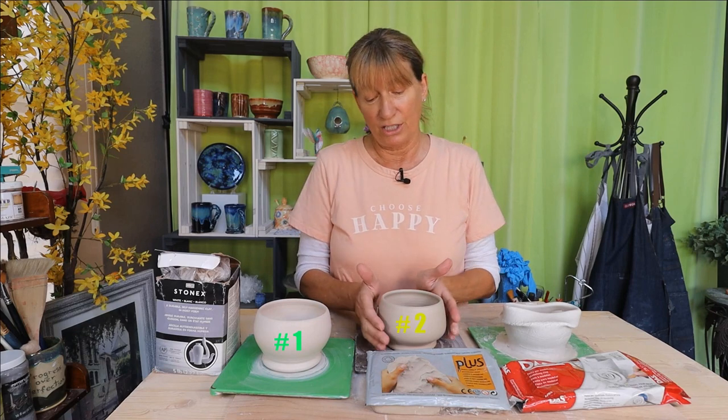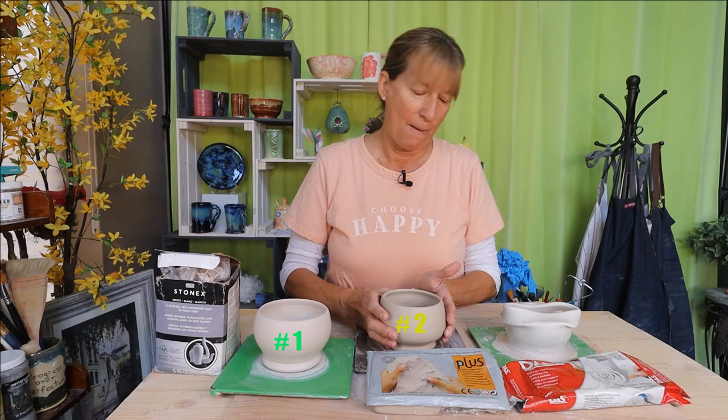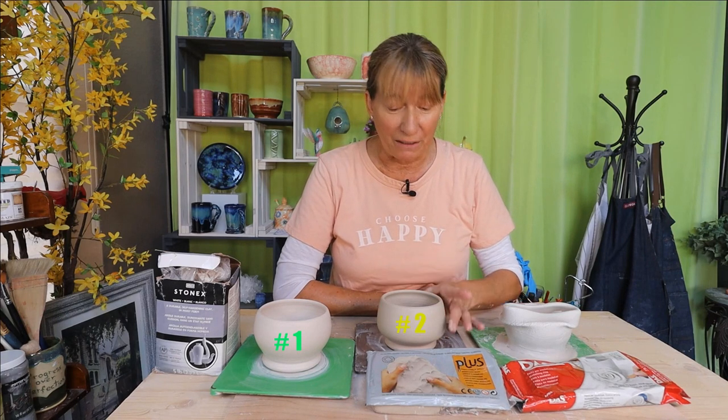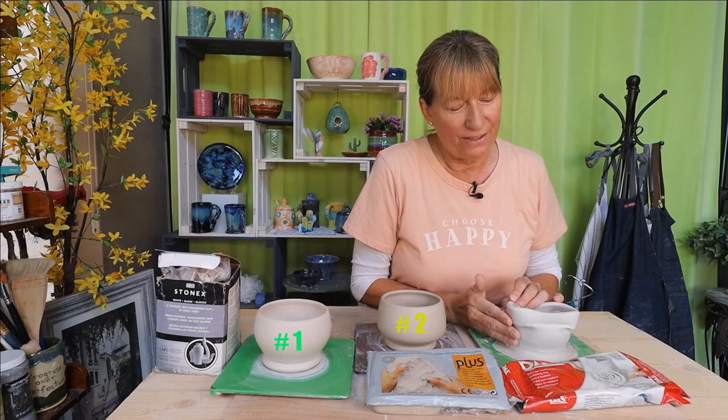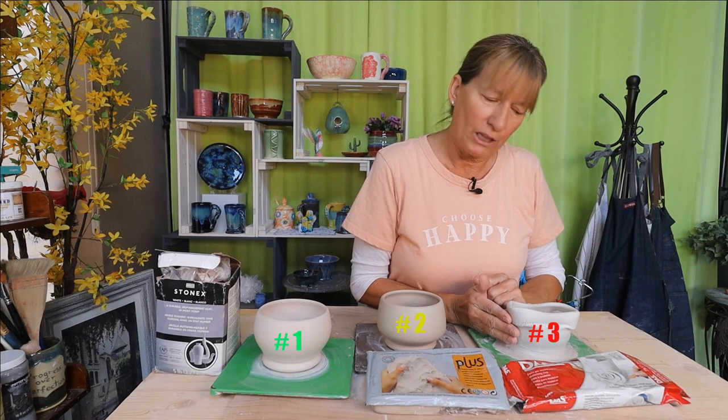The Activa Plus did make a small pot for me and it didn't crack, though it didn't allow me to manipulate it as well as the Amaco Stonex — but it was still okay on the wheel, and I was still able to make a small plant holder. The DAS air-dry clay didn't fare very well on the wheel. To be fair, I did try it twice. You could try a smaller amount of clay — that may work. I would suggest using it for hand building, as all of these do well for hand building. But if you'd like to throw air-dry clay on the wheel, Amaco Stonex is the best.